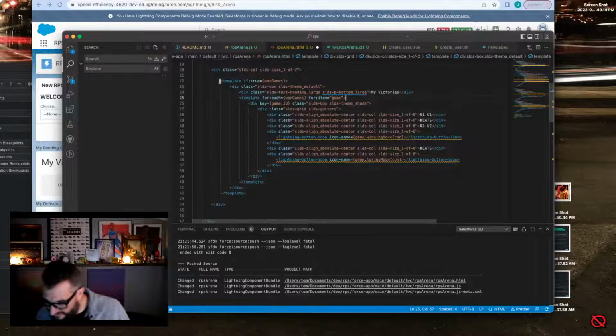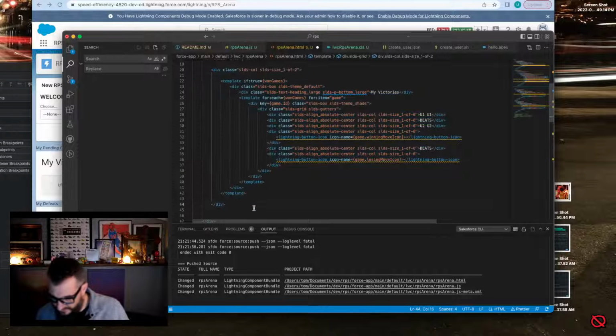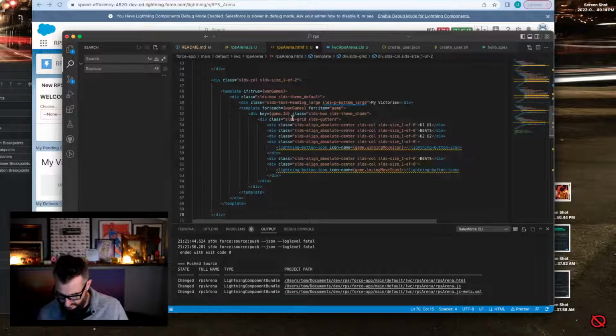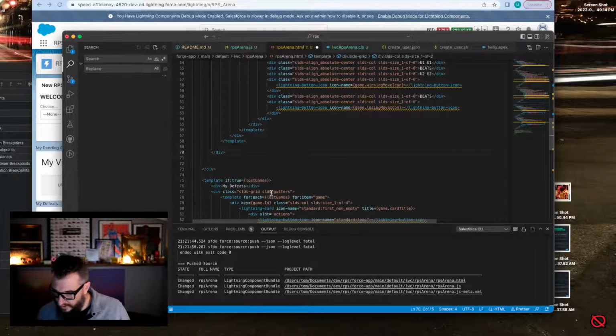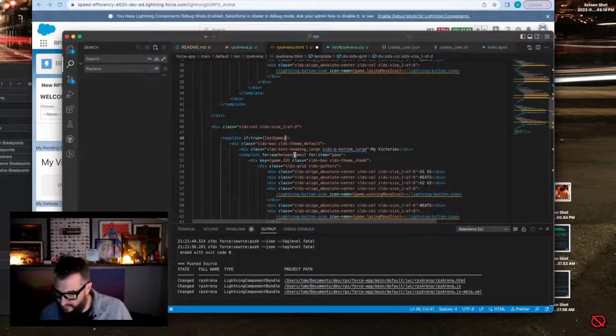The only thing is we got a little bit more markup here, so I'm just going to copy this whole thing and replace this. This was lost games, my defeats.